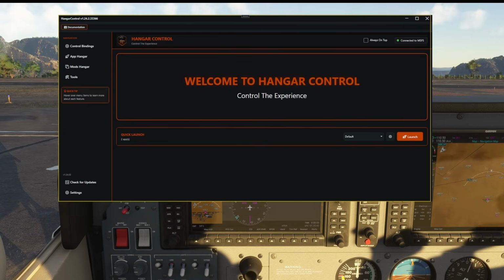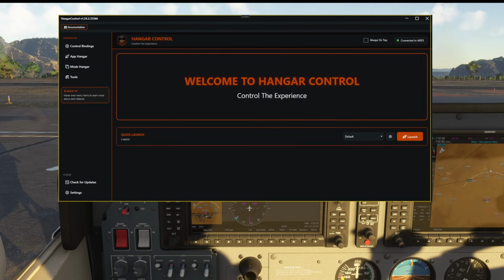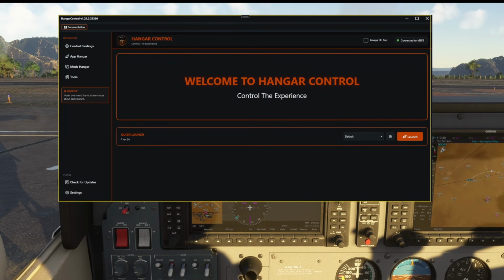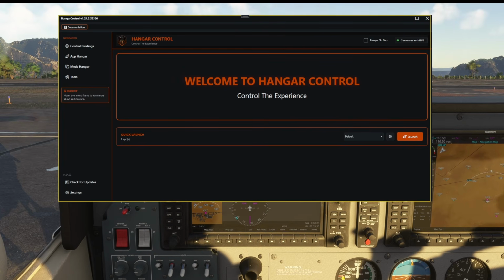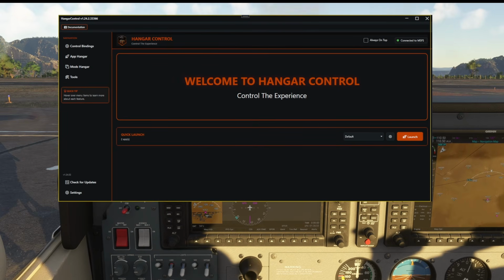However, monitoring these flags and variables can sometimes be a little difficult, knowing what the current value or state of a Hangar Control value or flag is. So today I'm going to show you a new feature that's coming to the next release of Hangar Control that's going to make it much easier to monitor those states, as well as we're going to walk through how to create them for those who have never seen them before. So stick around.